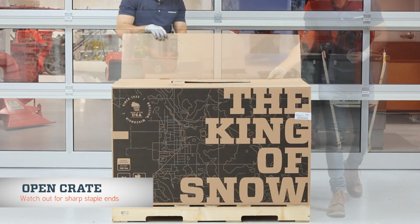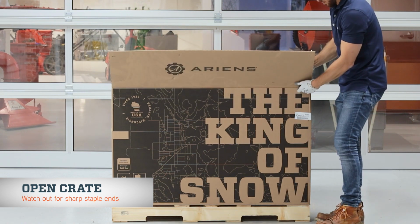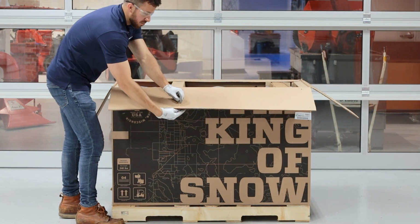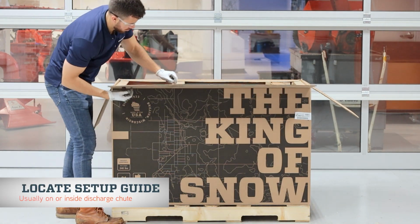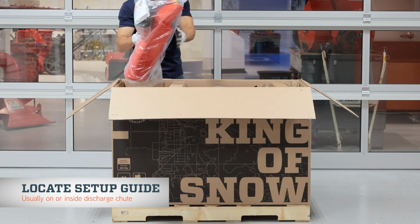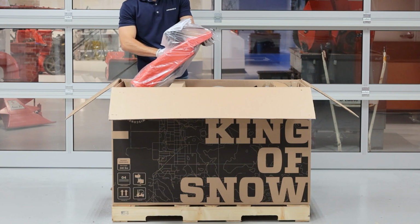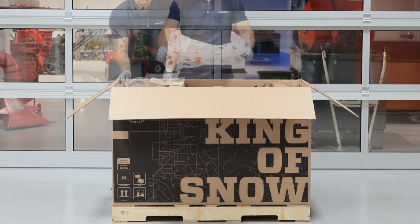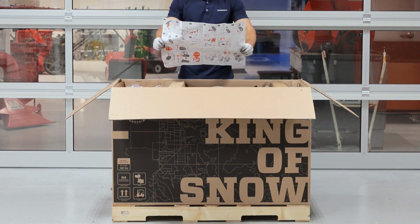Open the crate. If the crate is closed with staples, we recommend removing the staples to help you avoid scratching yourself on the staple ends. Locate the setup guide included with this unit. These assembly instructions are usually on or inside the discharge chute and can be used to follow along with the steps we're covering in this video.